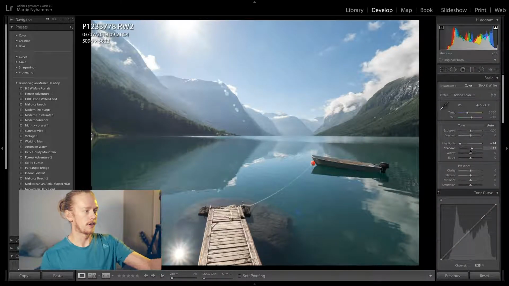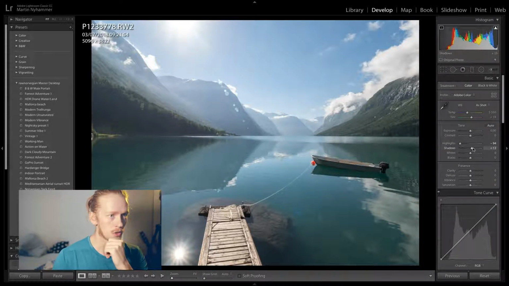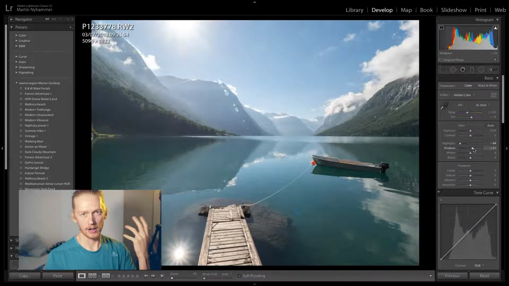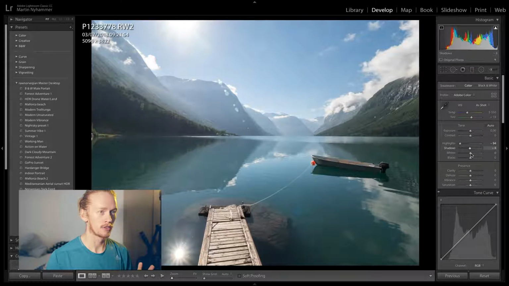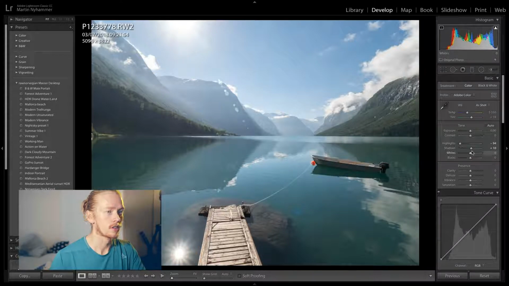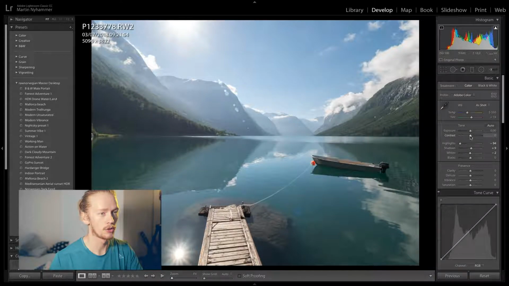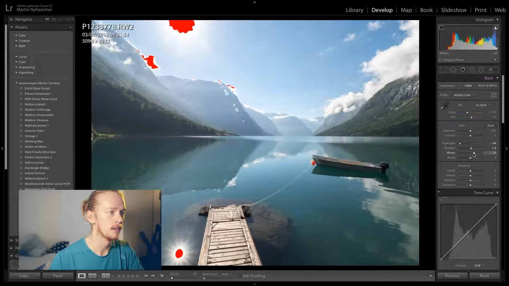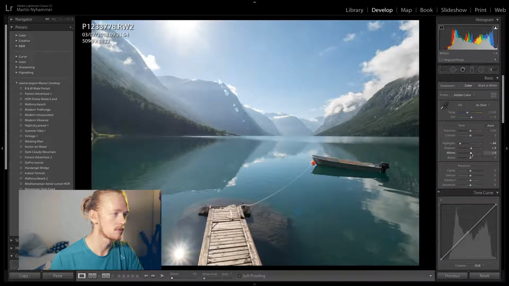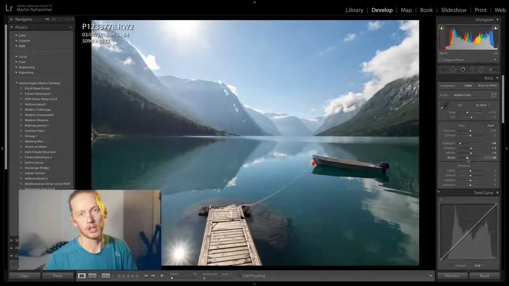In this picture we have a lot of reflections, and usually you can emphasize these reflections by raising the shadows, but I think I want to do that separately afterwards because it removes a lot of the contrast. I'm not going to touch the contrast here. I'm going to do that in the curve because that's more precise. The whites are not available to push anymore, and the blacks are also very close to the limits. A little bit of clipping isn't too bad as long as it doesn't dominate the picture.